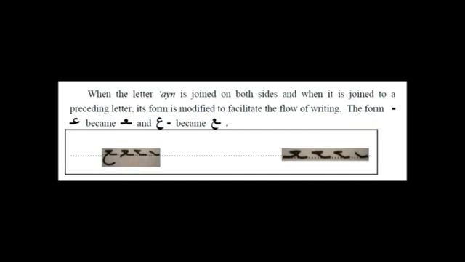Okay? As we said, there's four forms of the ayn. The ayn, when it comes in the middle of the word, is like this, as you can see here, and when it comes at the end of the word, it's like this. So when there's a letter before it, you would bring a line to the left, go up, back to the right, like you can see in front of you, and then go back down. It's very simple. This is the ayn when it comes in the middle of a word.